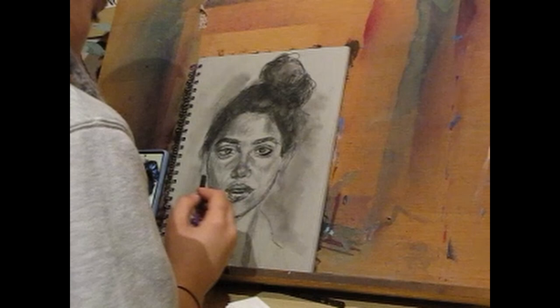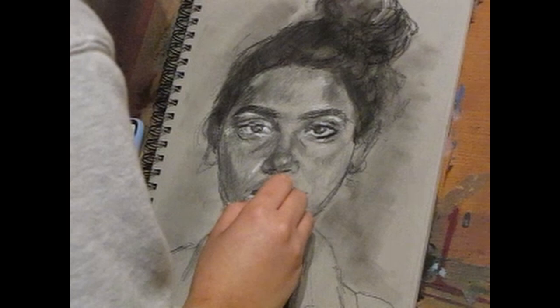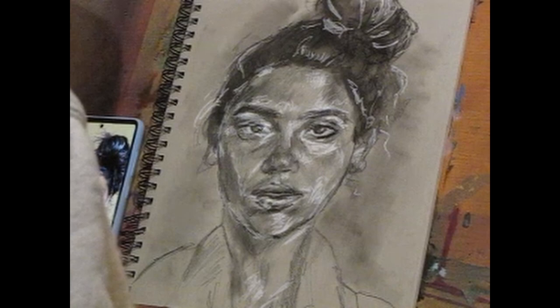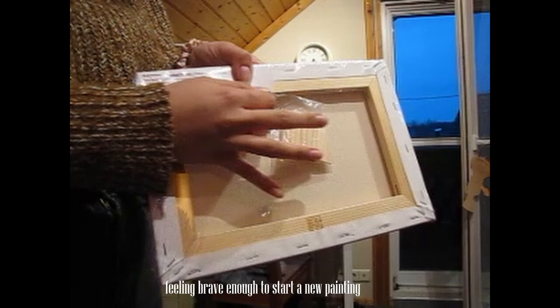Sometimes when you realize that you've done something wrong, or I just had too much paint on there already and was just putting paint on top of paint, I just decided to wipe it off. I did that 2 more times, and in the end, after 2 days of spending like 10 hours on that, I ended up wiping everything off. And I felt so frustrated, and the painting looked really not good, and I just questioned myself.